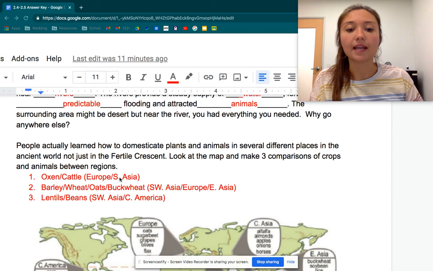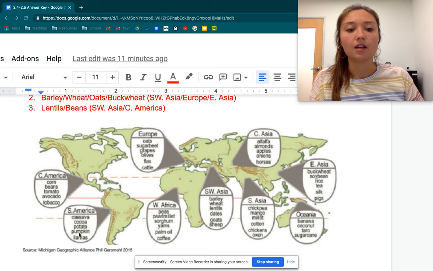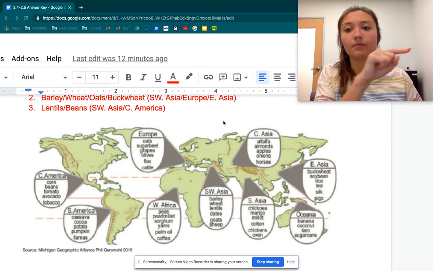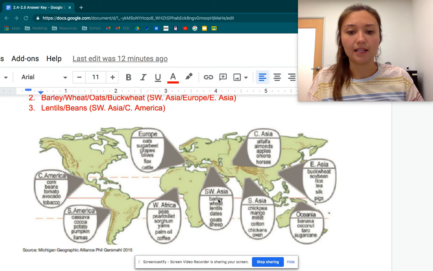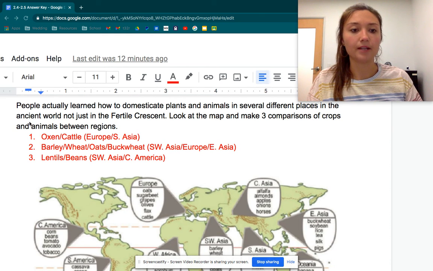And now we're looking at this map, and you needed to do some comparisons to all these different things that were produced in the areas. You see that? And we will be adding these. Hopefully we'll have time to add these to your maps that you already drew later on. Remember those maps where it showed all the arrows of where people settled? So we're adding these hopefully to it. If we don't, that's okay. But these are my examples that I found. You could have many different things.